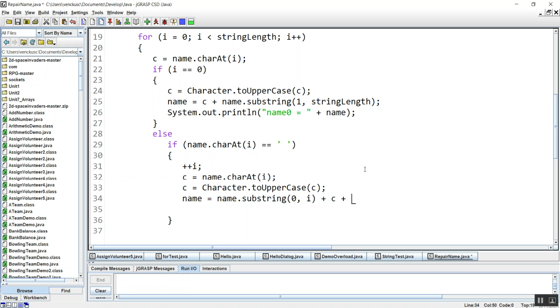And you're concatenating name, and this is crazy, it is. Until you get used to some of this, it's just kind of, yeah. And then you go I plus 1, and then it's going to pick up the rest. That'll get us the rest of the last name, with string length, like that.